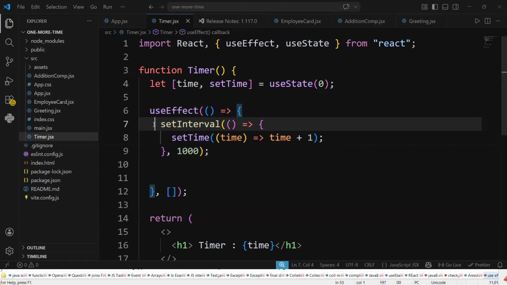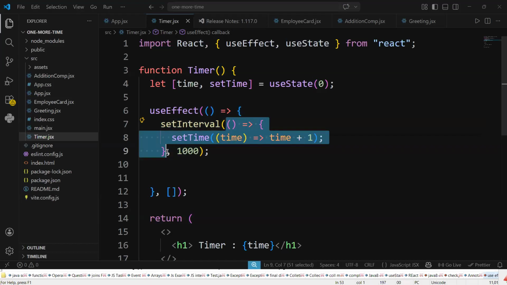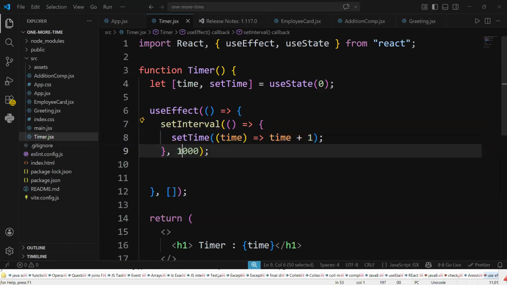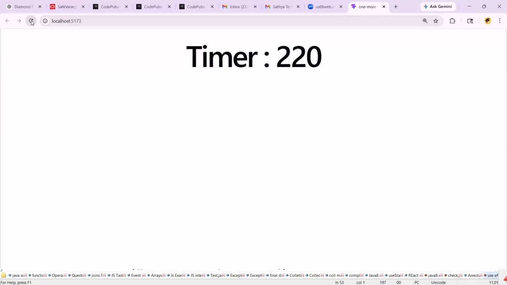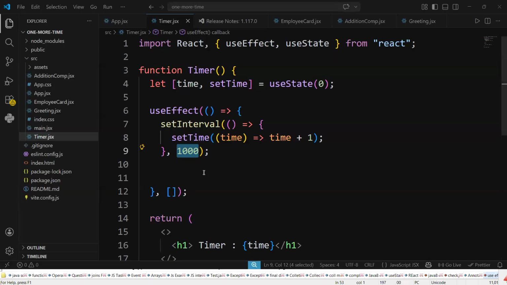The problem is that setInterval will start the timer. The setInterval executes this logic, increasing the time, with a 1 second gap. It keeps on executing all the time. Did you stop it? No, not stopped. Sometimes you get 3, 6, 9 also, even when the component is stopped.